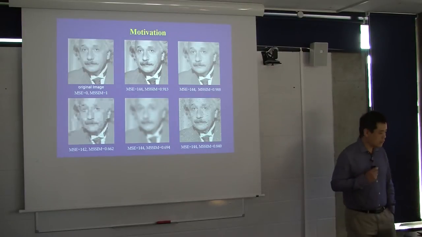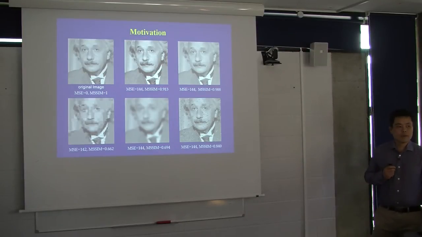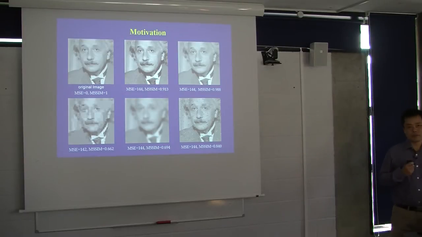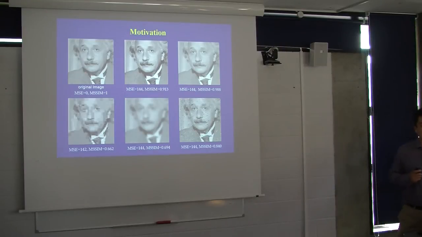But if you're working in the field of image and video processing, you know that most algorithms and systems are compared using mean squared error to say which one gives better results. And even worse, most of these algorithms and systems are designed to optimize mean squared error. But if you look at these images, the top images with contrast change and luminance change look pretty okay. The bottom images, indeed, the bottom left, the heavily compressed JPEG image, has the lowest mean squared error of the 5. In other words, mean squared error would say that the bottom left has the best quality.